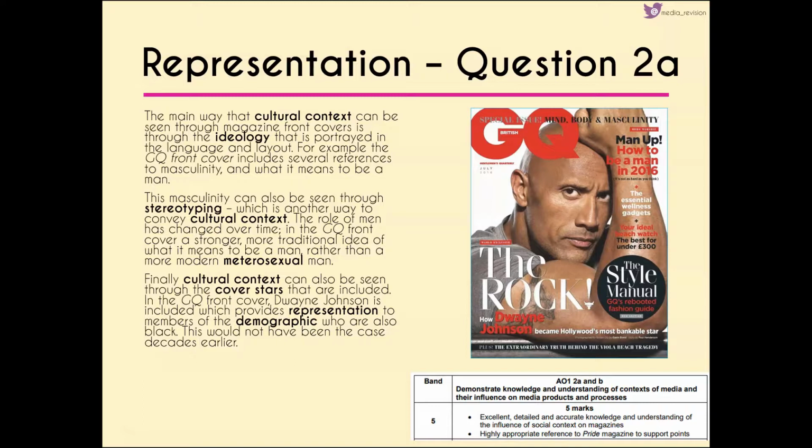The role of men has changed over time. In the GQ cover, there is a stronger, more traditional idea of what it means to be a man rather than a modern metrosexual man. Finally, cultural context can also be seen through the cover stars that are included. In the GQ front cover, Dwayne Johnson is included, which provides representation to members of the demographic who are also black. It would not have been the case decades earlier. Have I given excellent, detailed and accurate knowledge of social context or cultural context here in magazines? Yes. Have I given reference to, in this instance, GQ magazine? Yes.